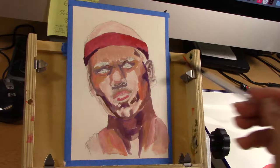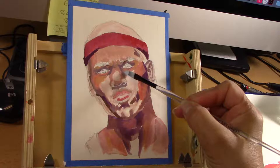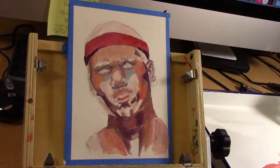So as you can see, now that I'm adding all the other colors, the skin colors, you notice that the darks are not looking that dark anymore. Now don't freak out because I'm putting blue here. I told you before, I like to add different colors on the face.